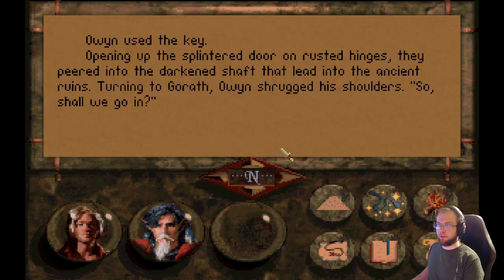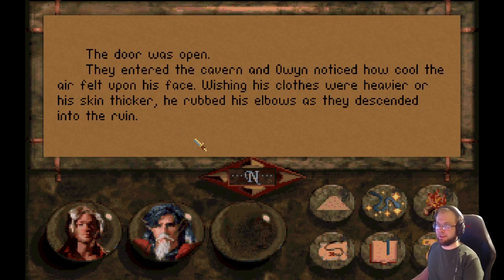And now we get to the Valheru ruins. The door was open. They entered the cavern and Owen noticed how cool the air felt upon his face. It felt as if his clothes were heavier, or his skin thicker, up to his elbows as they descended into the ruin.